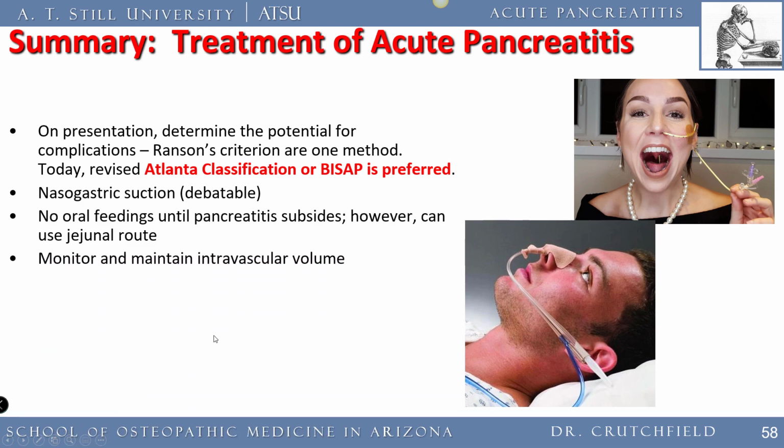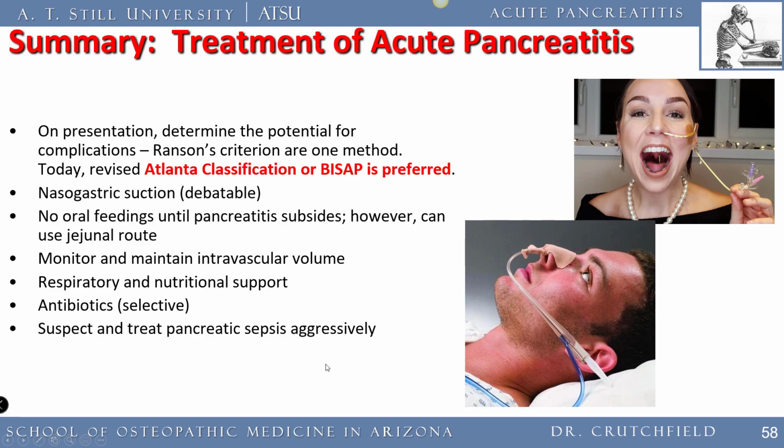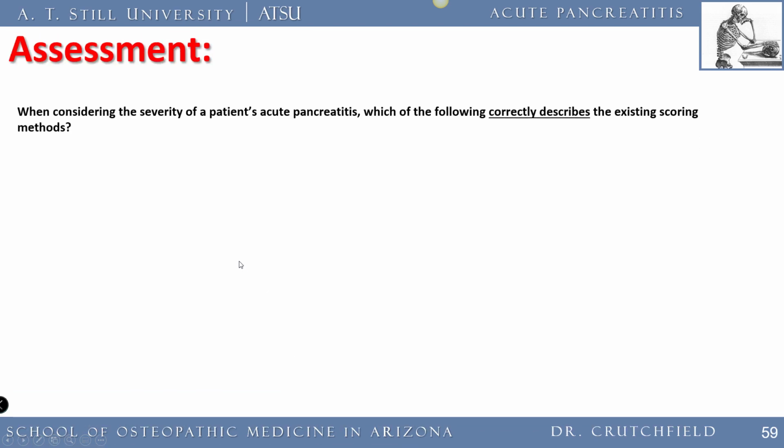We need to monitor and maintain his intravascular volume, support him nutritionally, support him with a ventilator if they need to be, selective use of antibiotics, and if we suspect that he's septic, secondary to the pancreas having gas-forming organisms, we're going to have to go in and aggressively debride. And remember, surgery only for infected pancreatic necrosis. So let's take some test questions here.